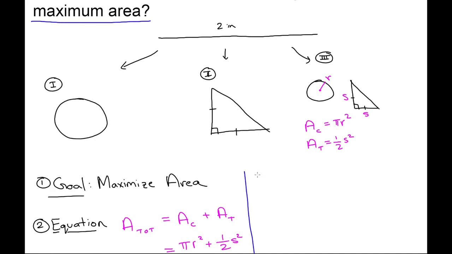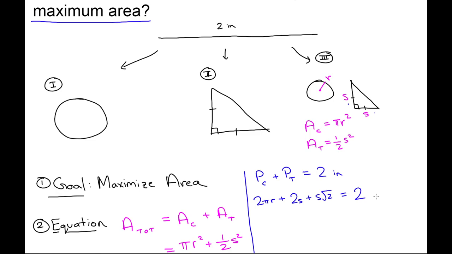So the perimeter of the circle plus the perimeter of the triangle, the sum of those, has to equal 2 inches. The equation for the perimeter of a circle is simply 2 pi r, or the circumference is the other word we use for that, plus the perimeter of the triangle, which is slightly trickier. We know the lengths of these sides, and the length of this third side is going to be s root 2. So we're going to have 2s plus s root 2. The way we get that is from trigonometry, so you might want to revisit your trig on that. But that's basically how we get it, and we set this equal to 2.